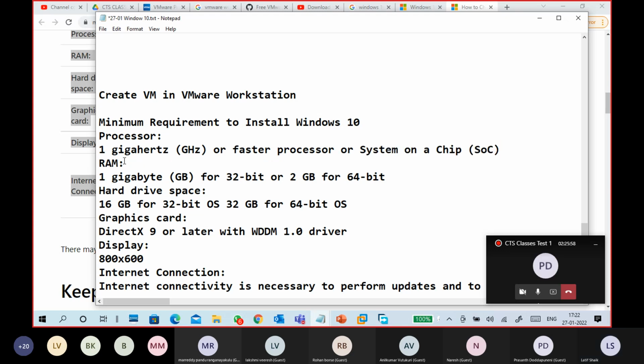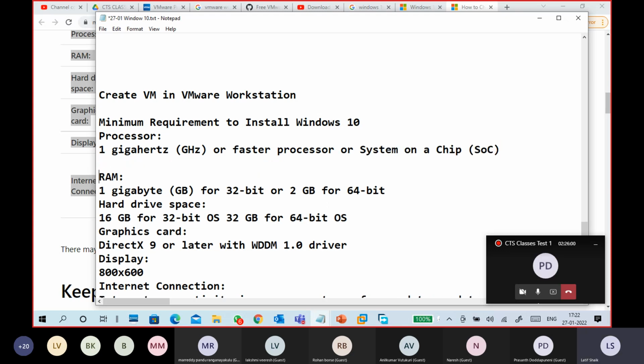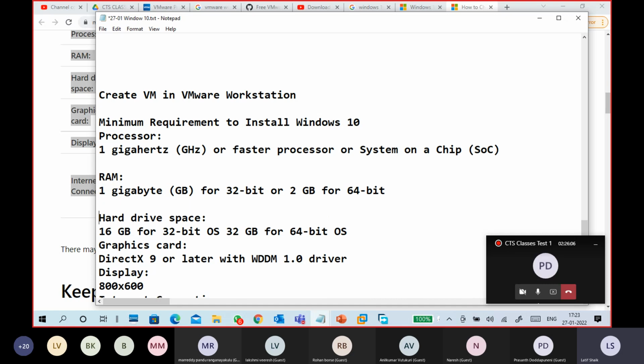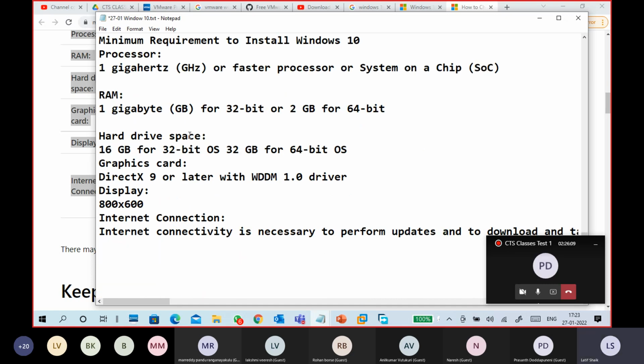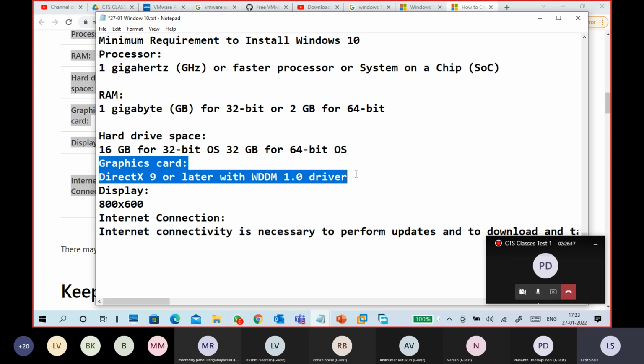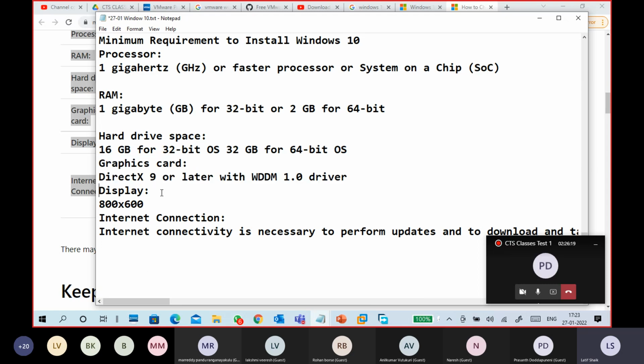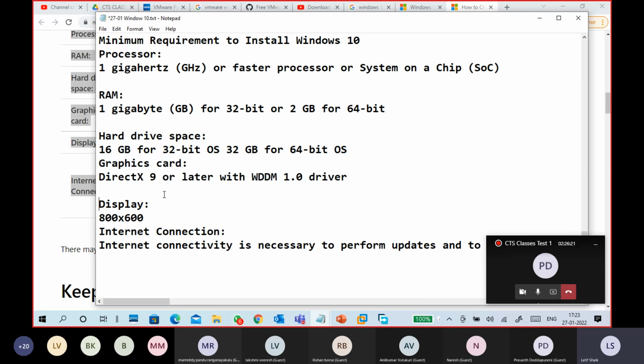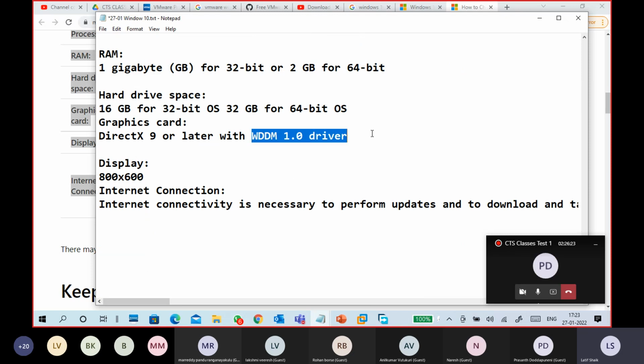RAM is 1 GB for 32-bit, 2 GB for 64-bit if you are downloading. Hard disk drive specification is 16 GB for 32-bit, 32 GB for 64-bit. Graphics cards, DirectX or later with WDDM drivers. Display is like this.